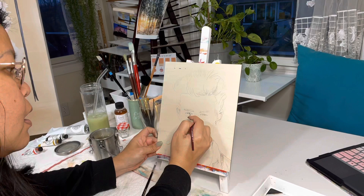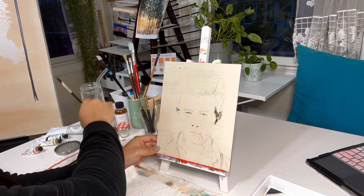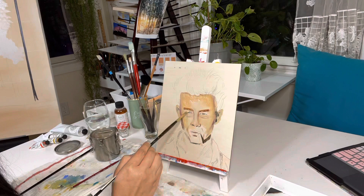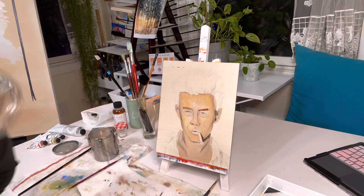Finding the color was so hard, so I wanted to do a limited palette, which brings me to using the Zorn palette. Anders Zorn uses four colors to paint his portraits: titanium white, yellow ochre, cadmium red light, and ivory black. When I paint I like to pre-mix most of my oil colors — this sometimes takes me 30 to 40 minutes depending on the painting. Just from these four colors I was able to mix 25 different pigments. There are more variations of course, but this is what I did just to get started.